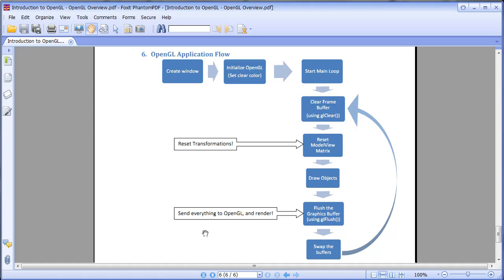Now, if you look at the workflow of a very simple OpenGL application, the first thing you have to do is create a window. If you are using glut libraries, for example, you could simply create a window from there using glut create window, and then you pass the window name.